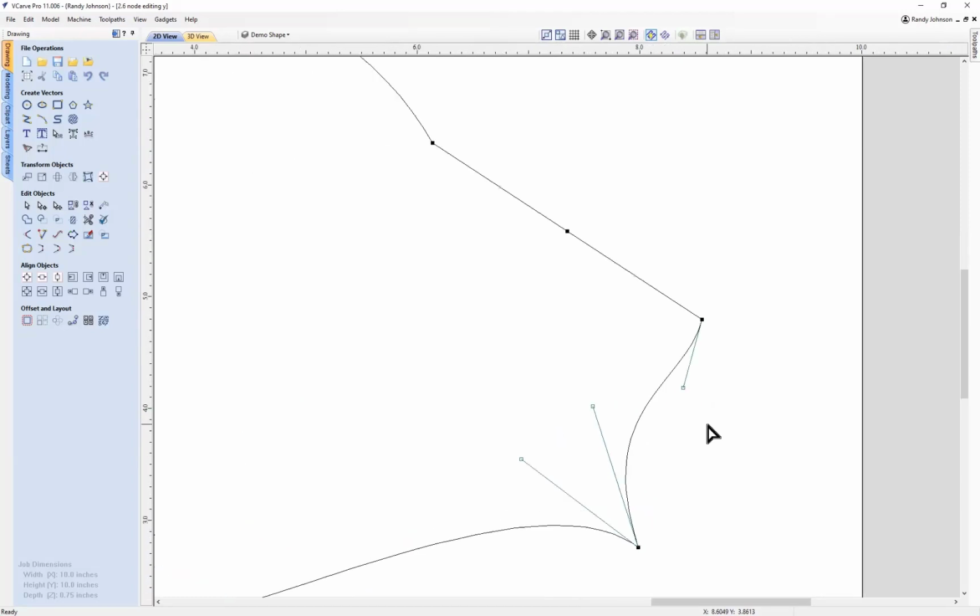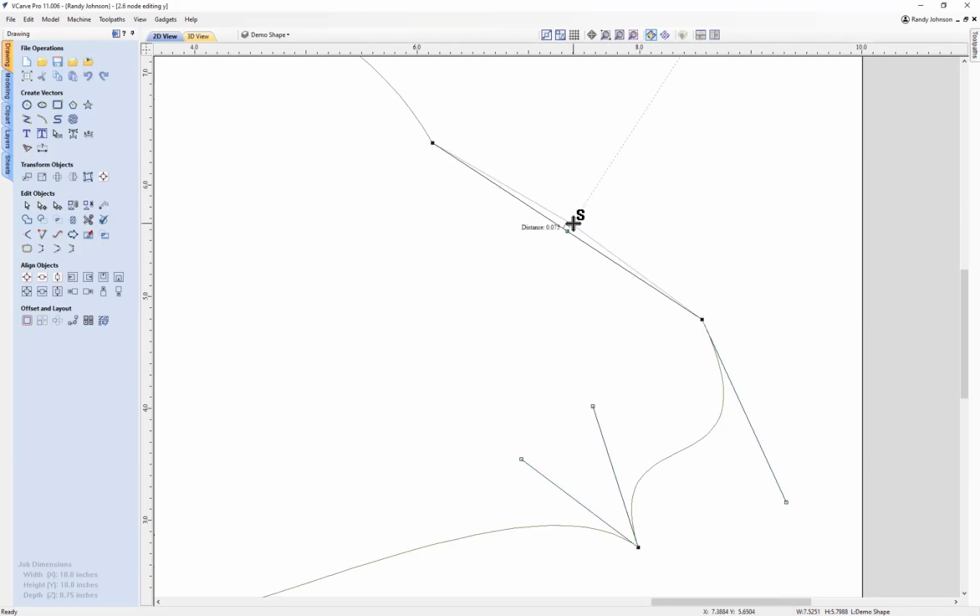Now, if we move down to the corner here, we have another black one, but we have a single handle. And that's because we have a straight line going along here, and then we have a curve here. So when you have a straight line intersecting a Bezier curve, you'll have a single control handle. And I can pull that around and make whatever shape I want with that. Up here, when we left, I have this node, but I have a continuous line between it.